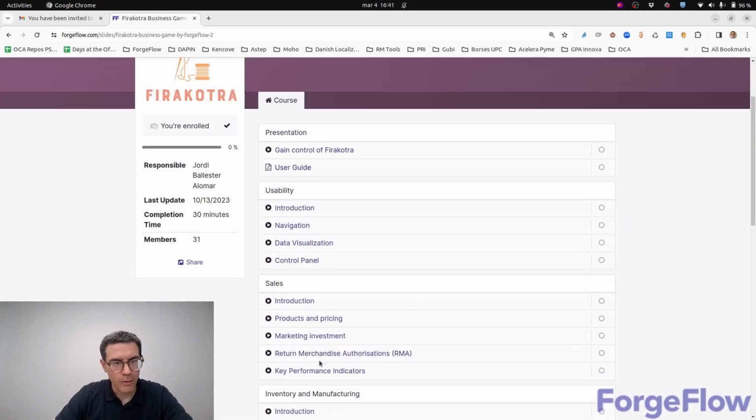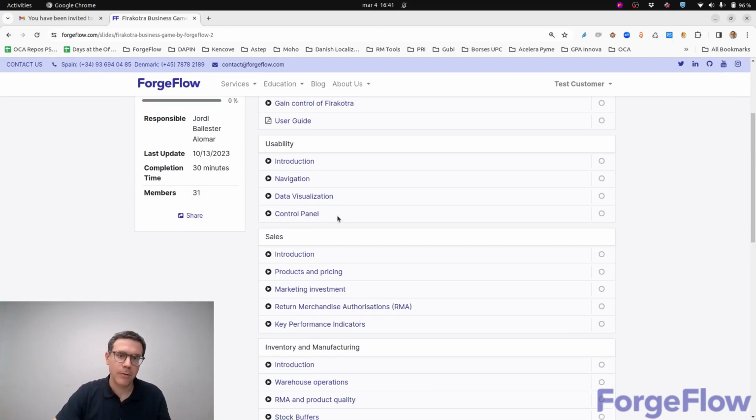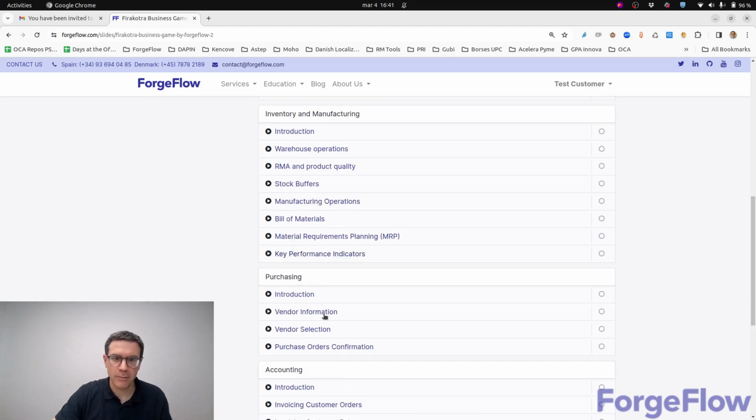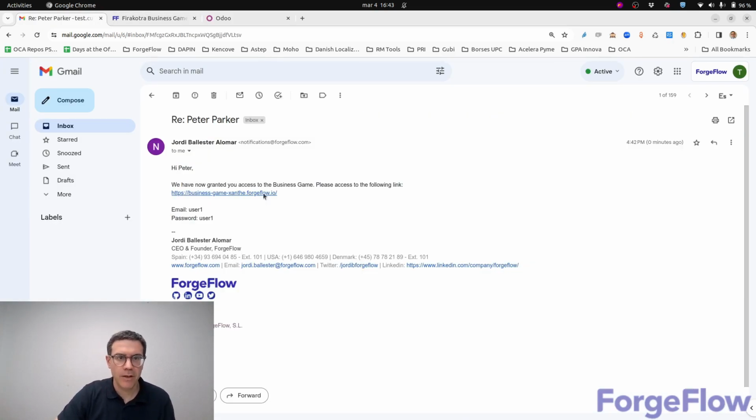So you can walk through all the different chapters and review all the contents that will take you through from usability to checking how sales are managed, to inventory, manufacturing, purchasing, accounting. You will receive yet another mail telling you that we have now granted you access to the business game, indicating the link that you should follow to access the game.